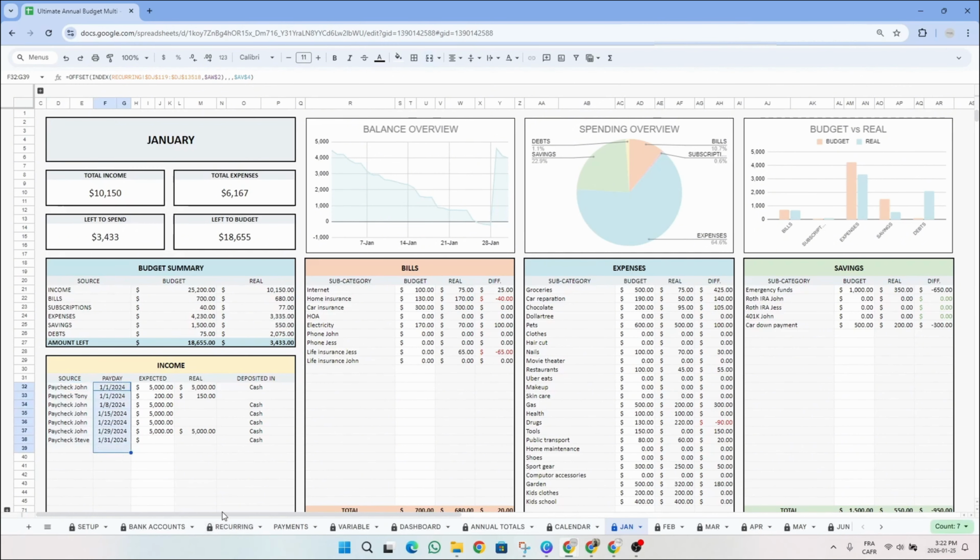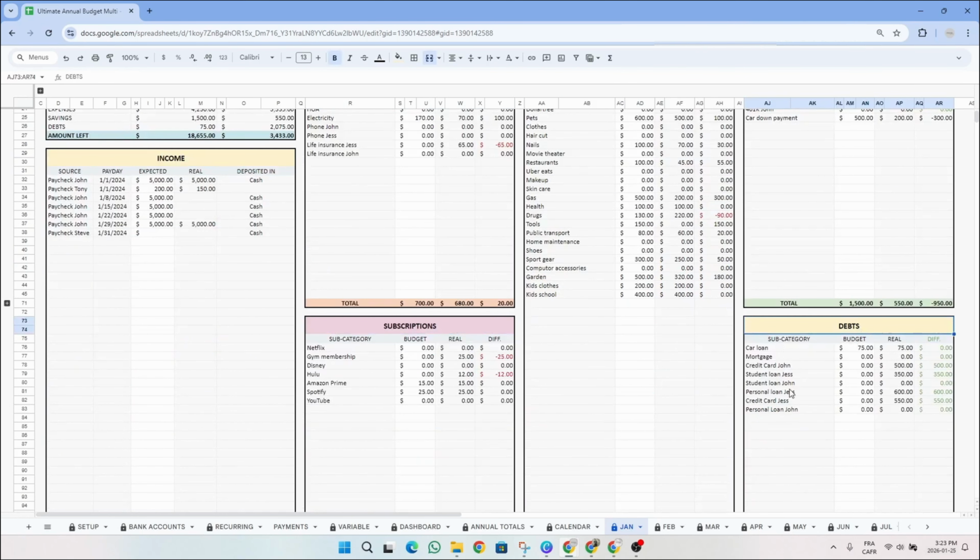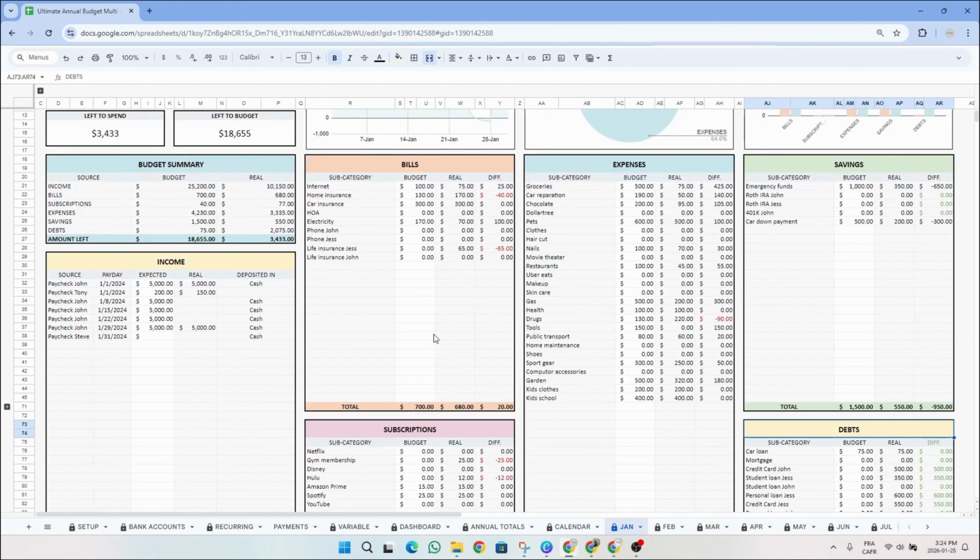The first thing you want to fill in to prepare your budget is the income table. In this table, the source of income is already entered based on the recurring tab. The payday column is also automated based on the recurring tab. After that, you have the expected column, which is not automated. At the beginning of the month or at the end of the past month, you will be able to estimate your payrolls of the month and your overall revenue. Then the real amount and the deposited columns are automated based on the recurring tab, the payment tab, and the variable tab. So as you can see here, this budget is really simple, and you basically do not have to enter any information.